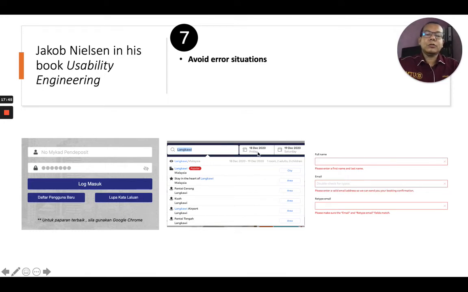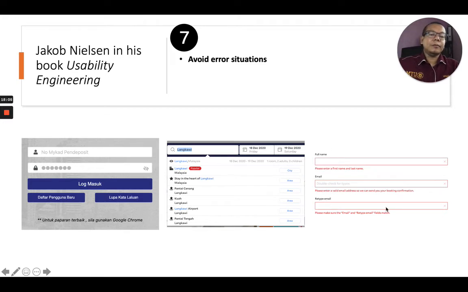Okay, so you can see also beside that, when the user wants to put in the date and so on, we can straightaway prepare the format for them to choose. Another example is if a user does something not right, you can give an alert color for that particular field.